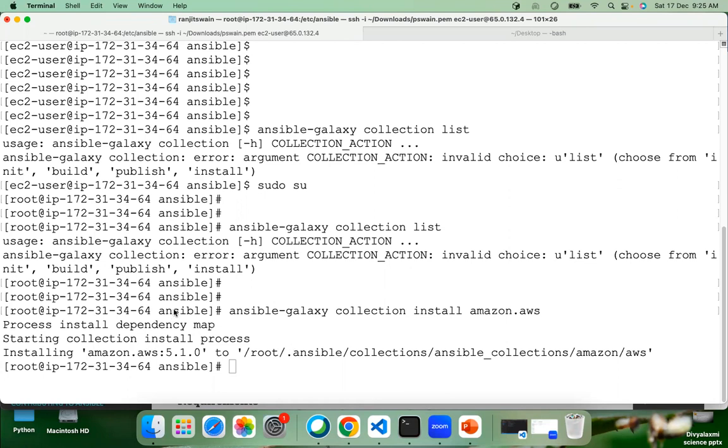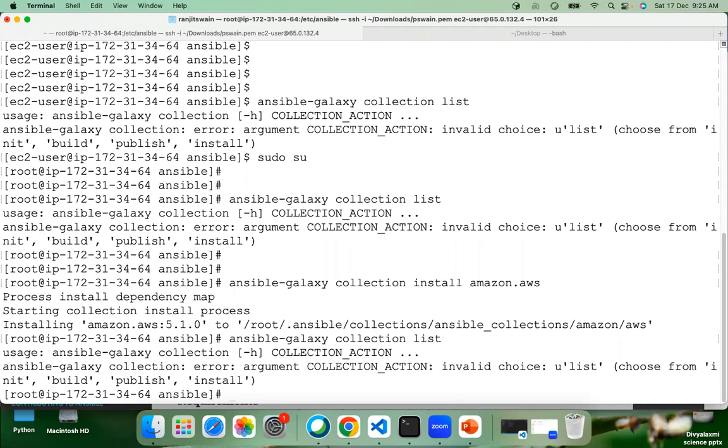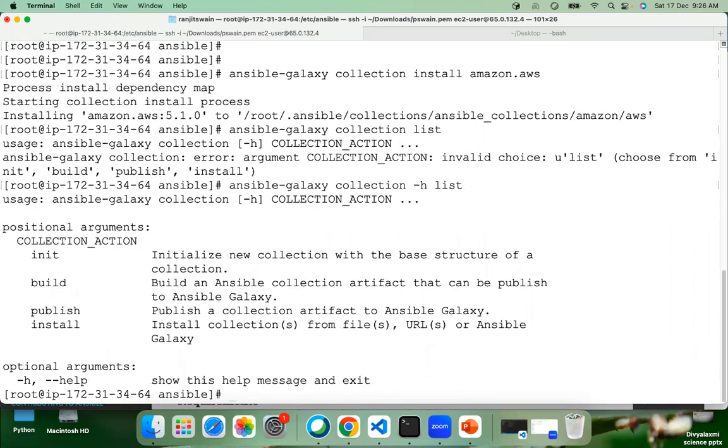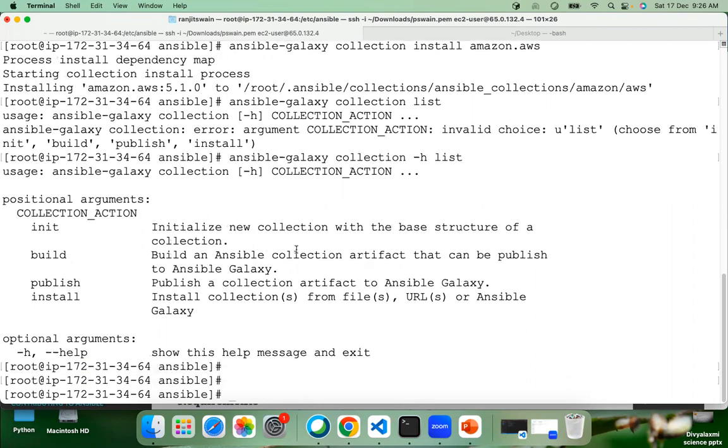Now if I check this Ansible collection list, let's see, it will list out. Okay, still it is having some issues. Collection hyphen h. This shows init, which initializes a new collection with the base structure. If you give this help option, it will show what commands you have to execute. So now let me just init.